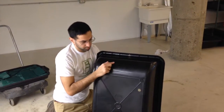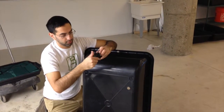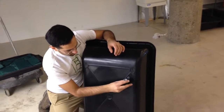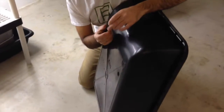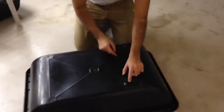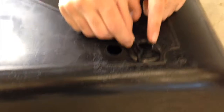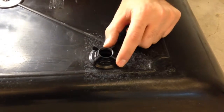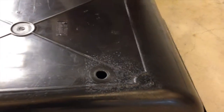And if you want to, before you cut it, I take the nut and flip it over, so it gives me this kind of device. And what I did was I just put it right there. I think it'd even be better to just take the nut and put it in the closest corner you can while it's still being flush. So notice how, if it was up here, it wouldn't be flush against the bottom of the tray. So you move it to where it'll actually be flush, mark a hole with a pencil, with a pen, something, and then drill your hole right there.